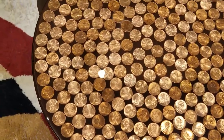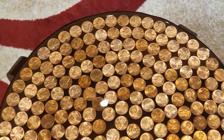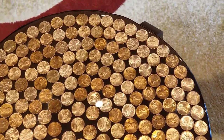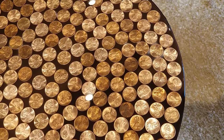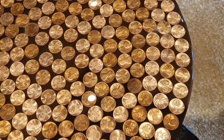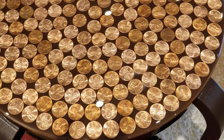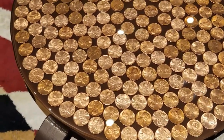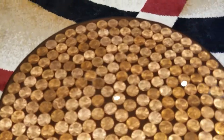I like all the different shades of pennies in it too. I had thought about trying to clean them so that they were all the same copper color, but I like all the different shades. I think it adds interest to it. So I loved doing this. I love the way it turned out.